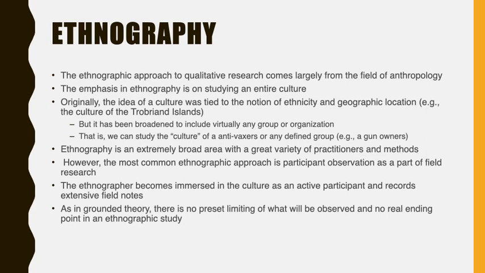Now, ethnography is extremely broad, and it has a large variety of people who practice it and a wide variety of methods used in it. But the most common ethnographic approach is participant observation. So this is part of field research where we would go and we would watch groups. So think about a classic participant observation experiment where we're looking at how often people exercise. So we randomly show up at, say, a school and we watch the amount of exercise that kids get, and we compare that to other schools. That would be a participant observation.